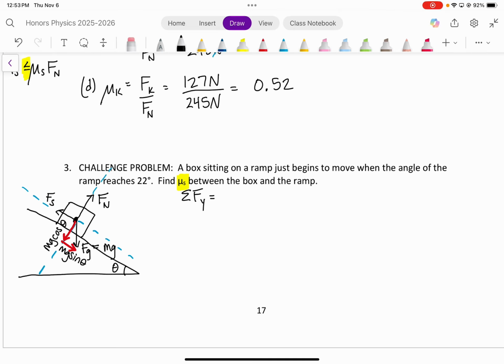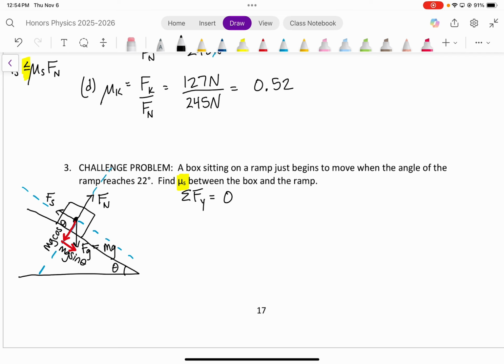and I watch my block on my ramp, let me try to do it this way. My axis is now tilted. So my axis goes up. Did you see the block go this way or that way? No, it didn't. It didn't come off of the ramp. It didn't crash through the ramp. So when I add up those two forces in the y direction, they're going to add up to equal 0.